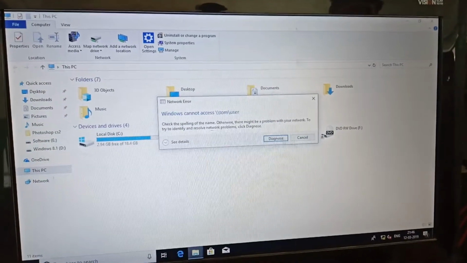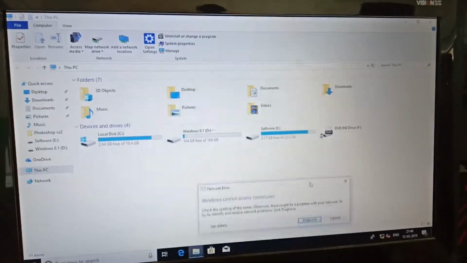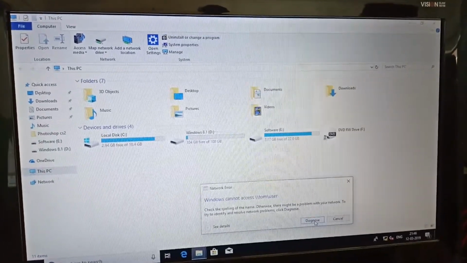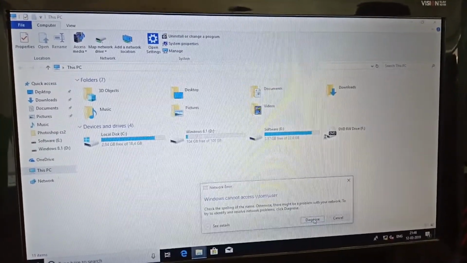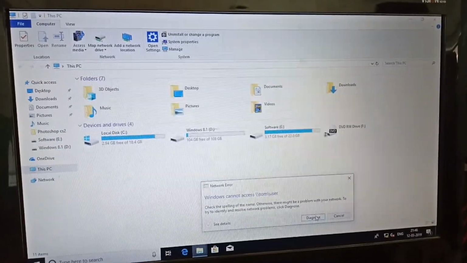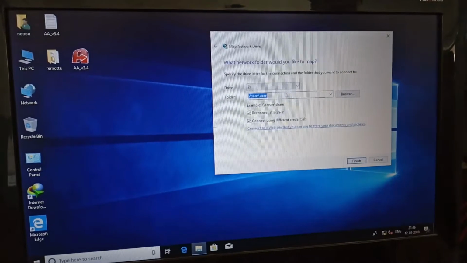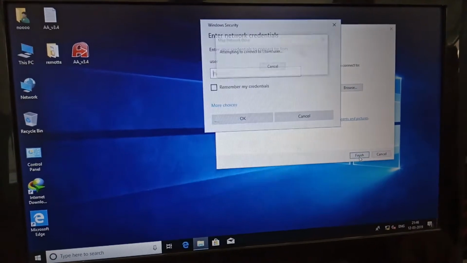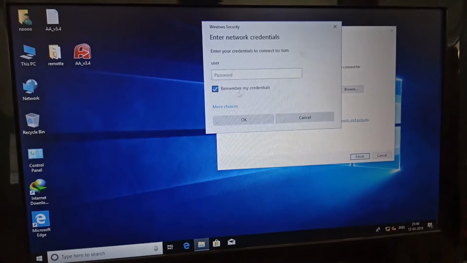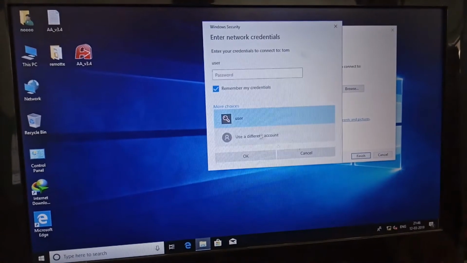So here we have only this thing. Click on, username is user. Finish. More choice also here.